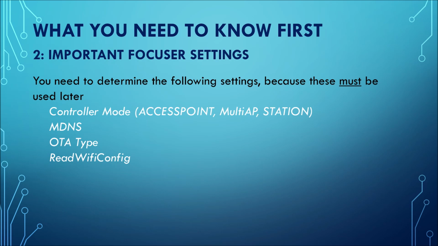OTA type, there are two basic types, the OTA server and the OTA running underneath the management server. And the PDF gives you a lot more details on those. Readwificonfig is basically a text file in JSON format which allows you to specify usernames and passwords that the controller will be able to use if a login attempt fails.